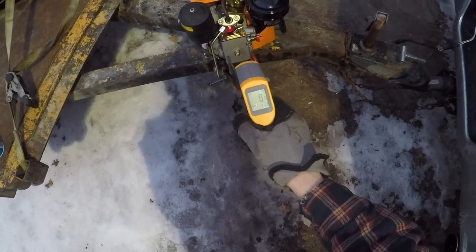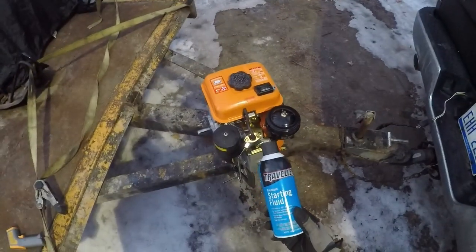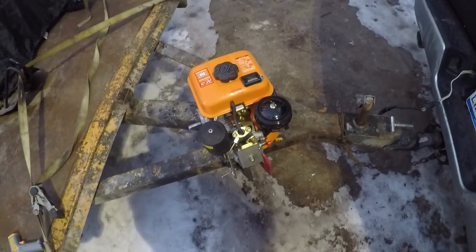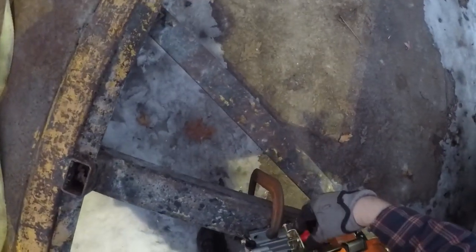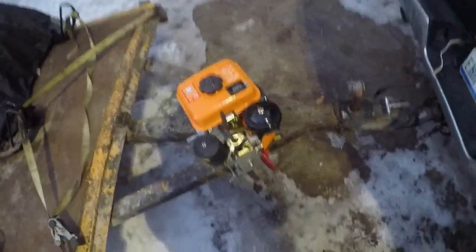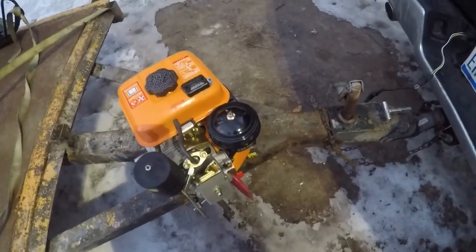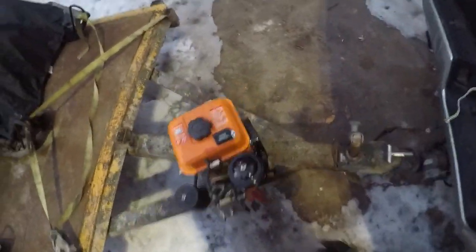We're just under 10 degrees on the head. Exhaust is showing about 12 degrees Fahrenheit. First attempt with starting fluid directly in the air cleaner. The spring return on the rack setting is about half. Let's go ahead and get the engine to where we're in compression stroke. Set the compression release. All right, and it's kind of difficult to get ether up there.